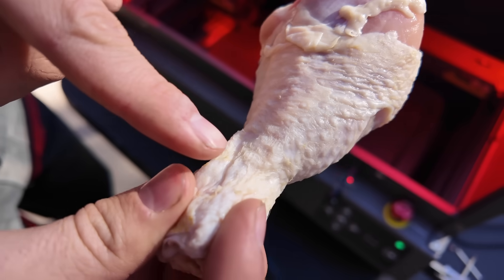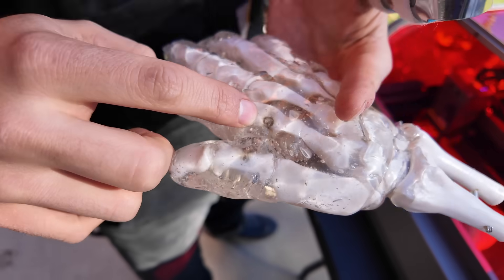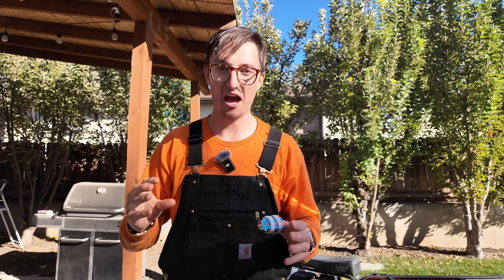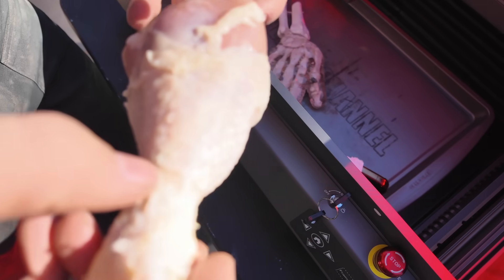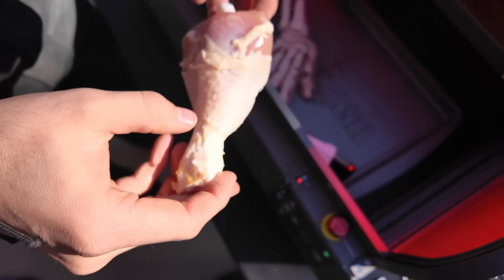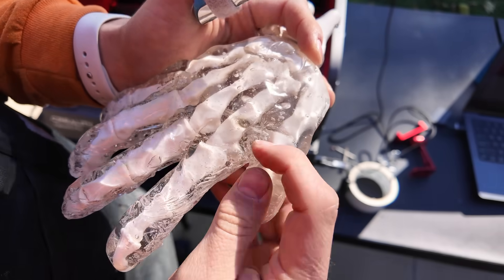For the first test it's going to be at engraving speed — not cutting speed, so a little lighter and faster. The drumstick got a very light burn that's almost too light to see, but the gel hand was interesting — the light passed through the gel and burned the skeleton underneath. Let's try that again but slower, about a third the speed of the last one. That gave it a real burn that would probably require a hospital trip, and it also made the skin shrink, probably because it boiled the moisture out — which is kind of terrifying.